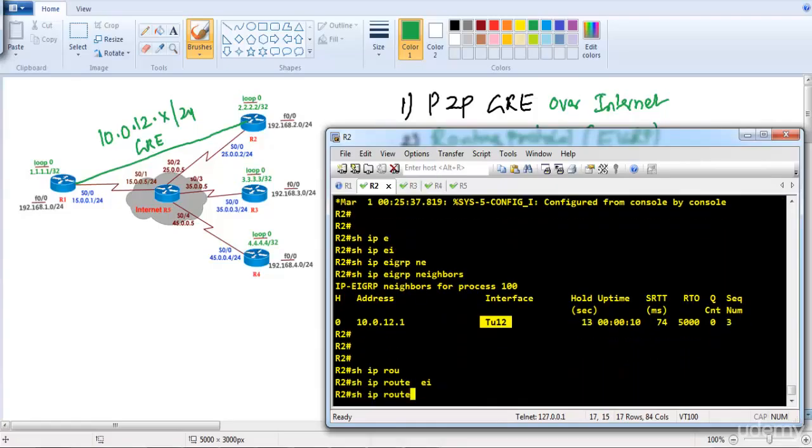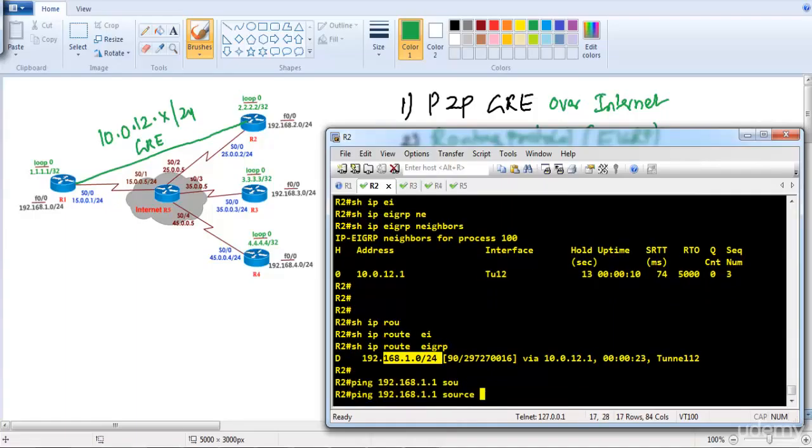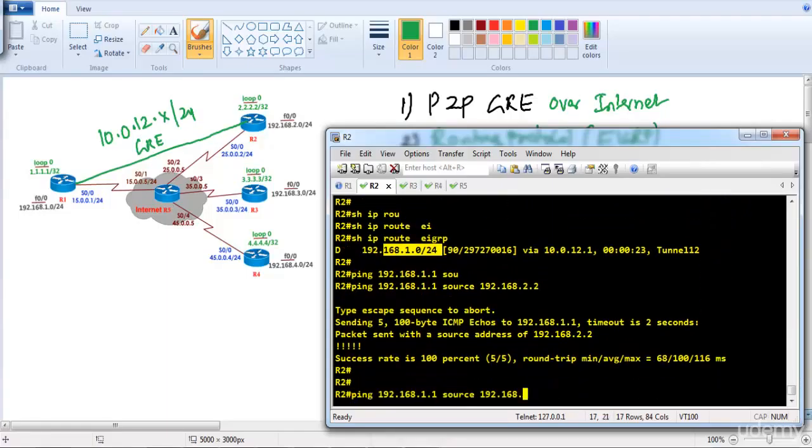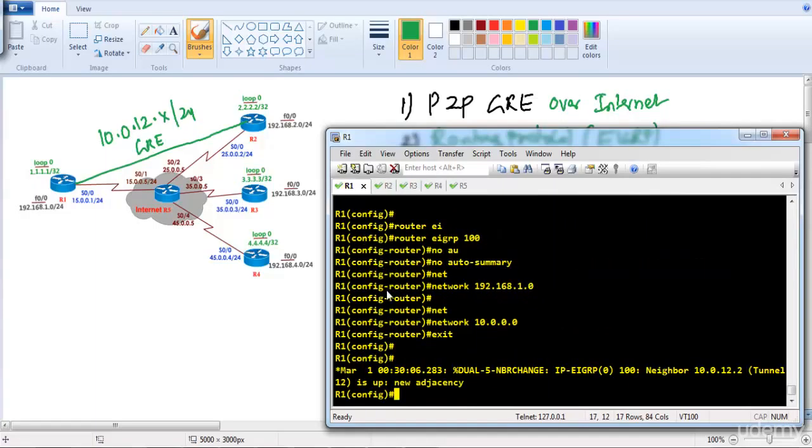And then if you verify the routes in the routing table, I can see the route of the router 1 LAN, and I can ping to 192.168.1.1 source from my 192.168.2.2, which is my LAN interface, as if it's like a directly point-to-point connection.